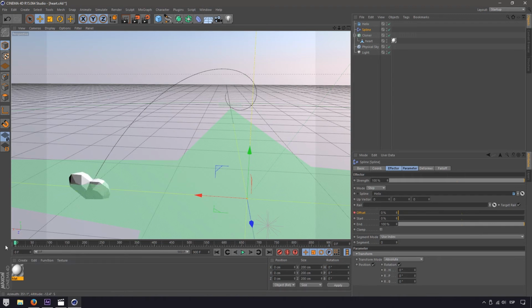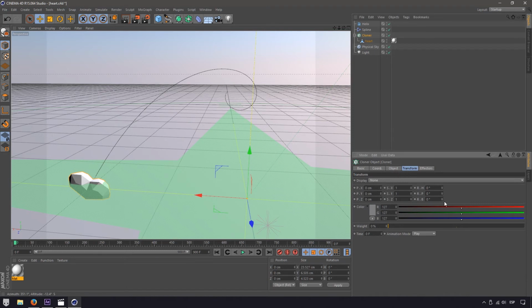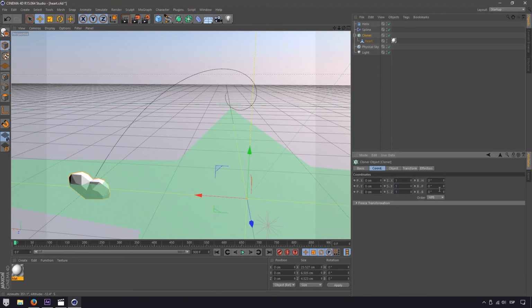Okay, now what we can do is take the cloner and make some animation to the heart itself. We can go here into the transform tool, and we can animate, alright, not the transform tool, maybe the object tool. Damn it, no, it's not that. Let's change here in coordinates, and yeah, here we can change the rotation of the heart. So we are going to move from 0 at the beginning to maybe 180 at the end.